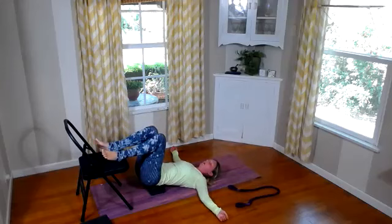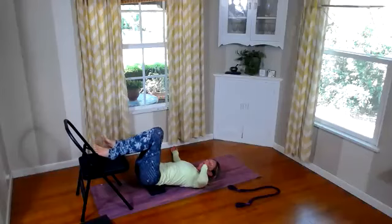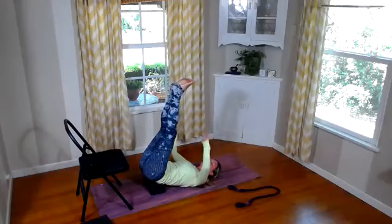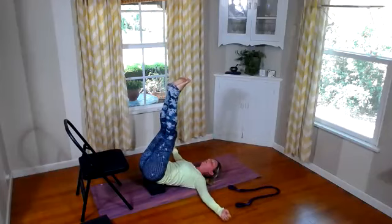We'll go back to inhaling and exhaling. And for our second time, let's go ahead and bring our legs back up. And if you want, you don't have to have those arms up. I just like the way that, that feels. It's a nice opposition. Or you can have your arms out to the side, but this time palms down.